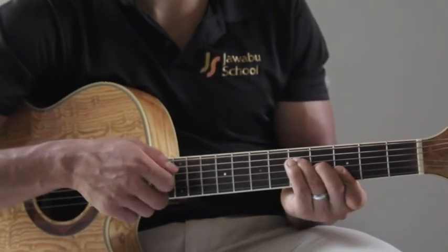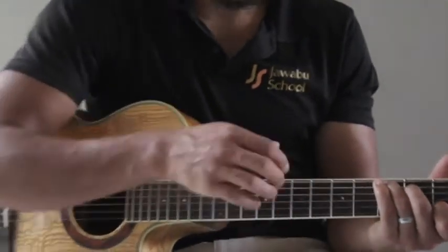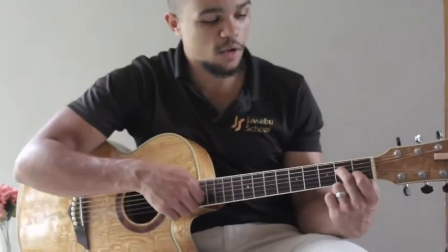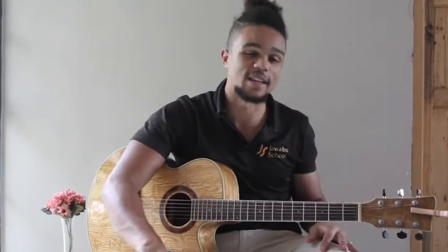Finish on a C. Alright, and that's it. So practice the picking pattern, practice that 1/3 and that 5 chord, which is just G but over here, and try and use those two different picking patterns. When you can do that, you are ready for the song we're going to start next week and the song after that. That's all we're going to be focusing on, and play it well.